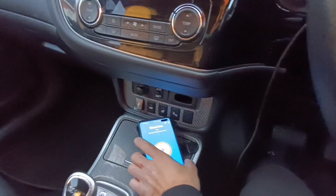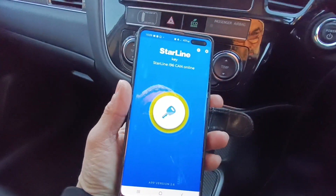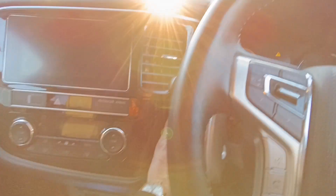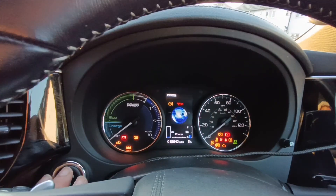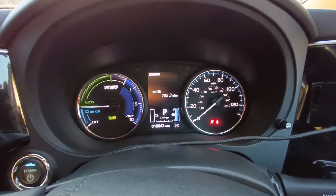Now we've paired up the customer's phone. We've got a green circle around it, which means it's programmed and it's within range. So all we really do is main ignition on — tap, tap — melody and then start. It goes straight to ready. We don't have to cycle the ignition like other systems.